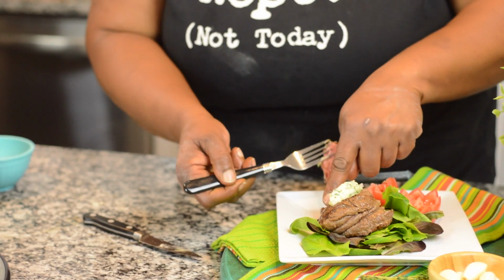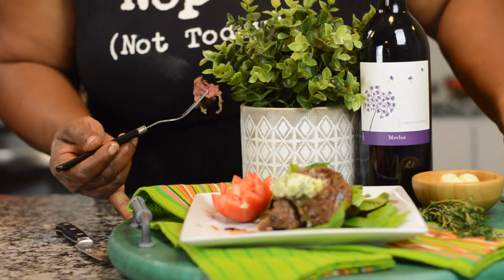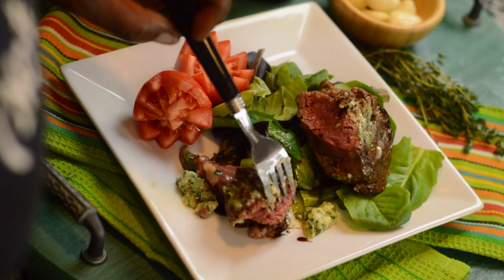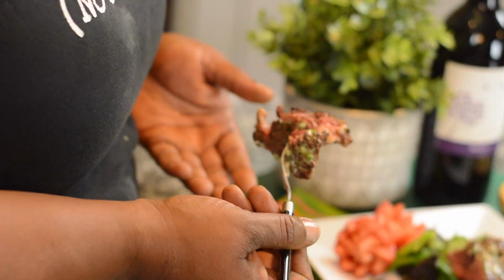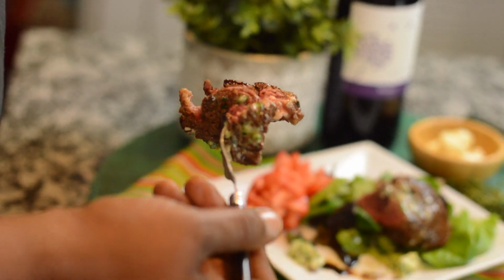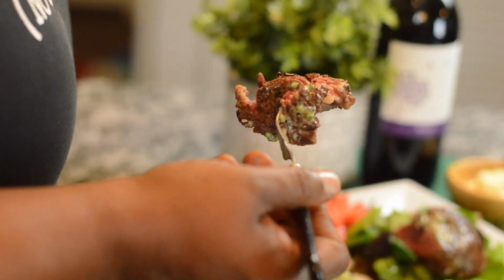Okay, let me turn that back around so y'all can see the loveliness of that medium rare steak. Oh my God. That is a perfect steak. See that, people? That looks like the old Winn-Dixie commercials. Who remembers the old Winn-Dixie commercials? That is a beautiful piece of steak. Cowboys out there grilling on that. Well, they were just cooking with fire, but we cut to that steak, and from then on in my life, all I ever wanted was a medium rare steak since I was a little girl.